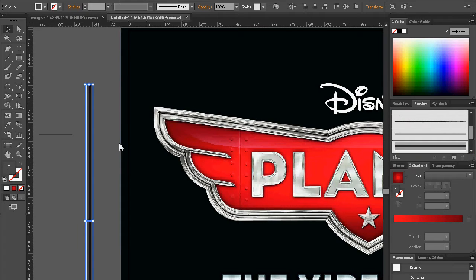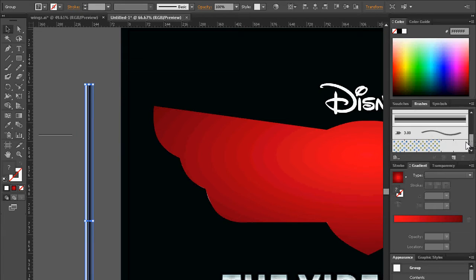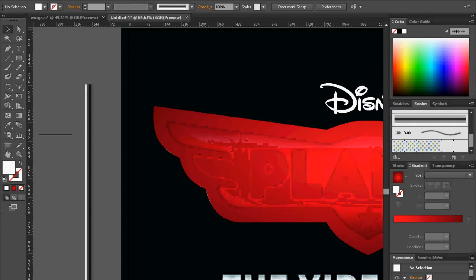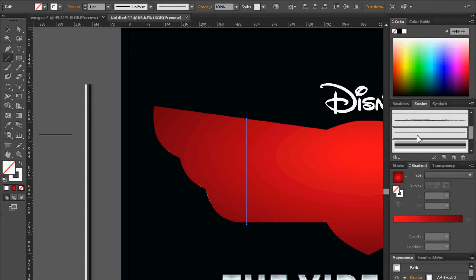Press OK. Alright, so now that we do that, I want to make a line here. Let me look at the area that the line was at here. So yeah, it's right here, and now I'm going to make that line, just using a regular line tool, nothing special. And now I'm going to select the brush that I made, and I'm on the wrong layer. Let me just move that up to the top layer. Alright, and there's the brush that I made.